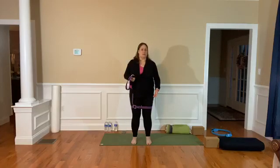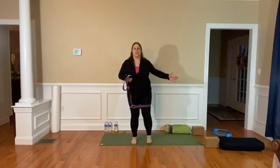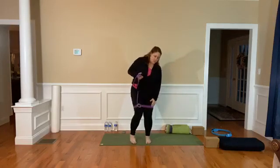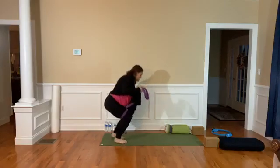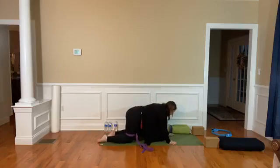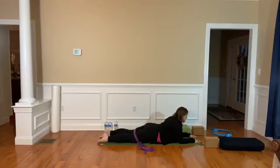The reason that we're doing this is we're going to try to prevent ourselves from inadvertently cheating and bringing our thighs wider than your hips, because I'm restricted. I can't come out any wider than this. So once you've created that shape, coming down onto your mat and coming up into a Sphinx pose.